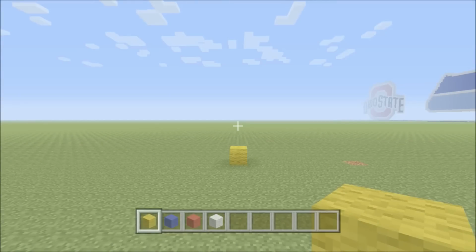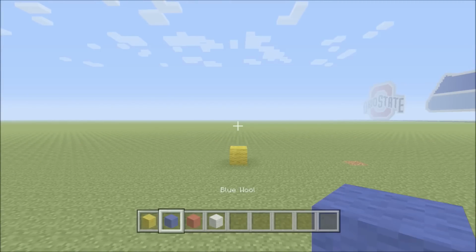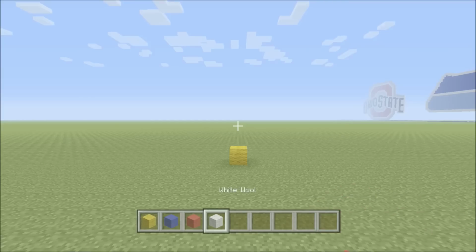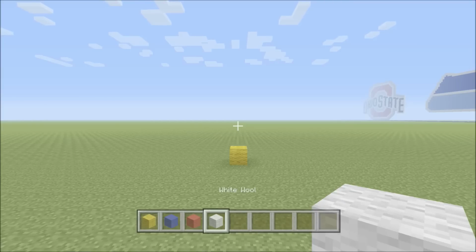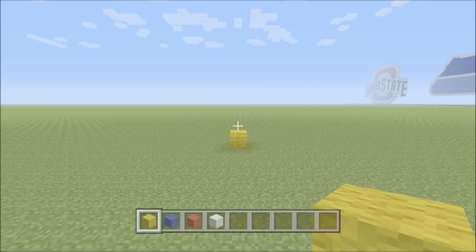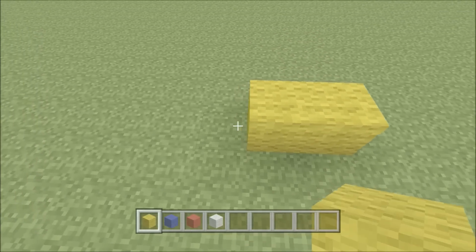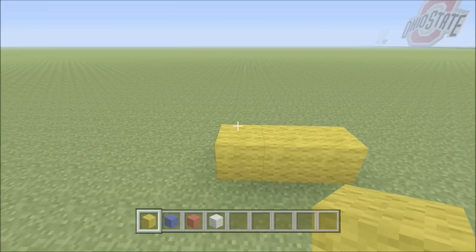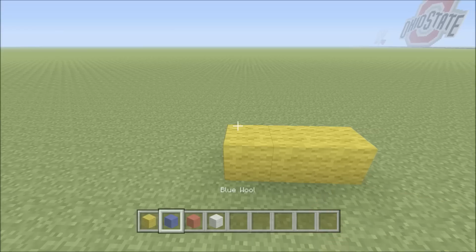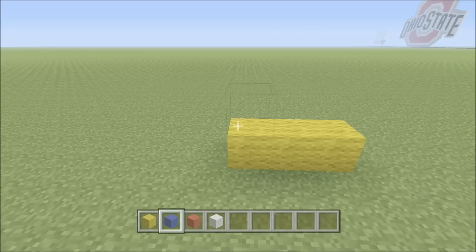Alright, for this build we're going to need 4 different types of wool. The first is yellow, then blue, red, and finally white. So we're going to start out with our yellow wool. As you can see, I've already got 1 piece of yellow wool down. To the left of this, we're going to add 2 pieces of yellow wool. So 1 and 2. Now we can go ahead and just build up directly above the yellow that we just placed with 1 piece of blue.